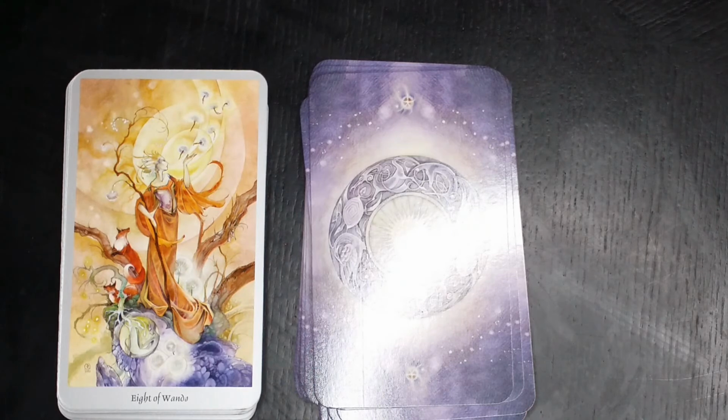The Eight of Wands is the beginning of a long journey towards a goal. A great undertaking is at hand, and it speeds towards reward with hope and momentum. Beautiful.